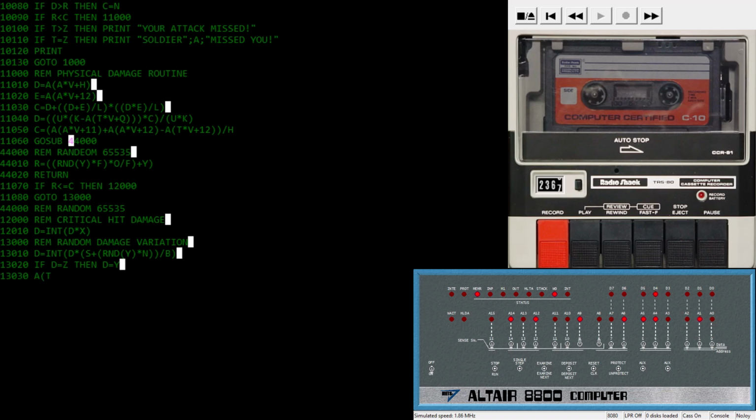Now we go to our attacker. That's the target's hit points, so we'll set that to our target hit points minus our damage.